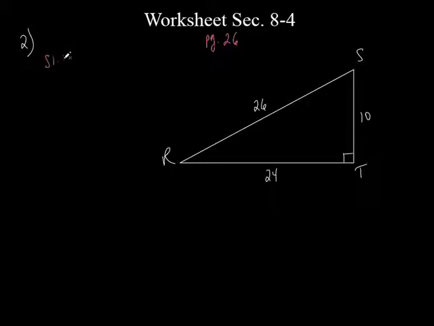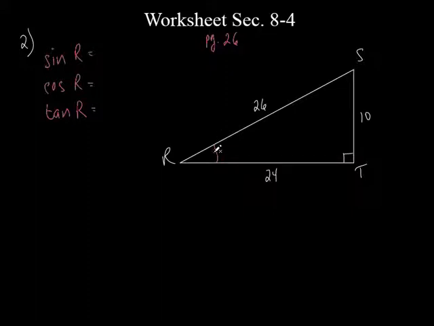So let's find the sine, cosine, and tangent of angle R. Now we're not actually solving for angle R. We're just finding the sine, cosine, and tangent of these, which is just a matter of writing one over the other and simplifying. So the sine of R. So here's angle R right here. Sine is the opposite over the hypotenuse. You just have to remember those. I'm not going to write them down. It's SOHCAHTOA. If you forget, you've got to memorize those things.